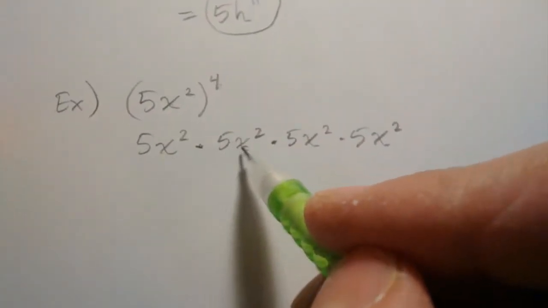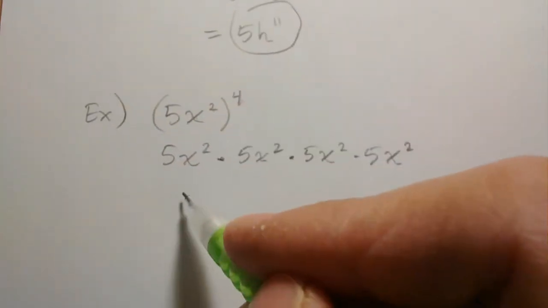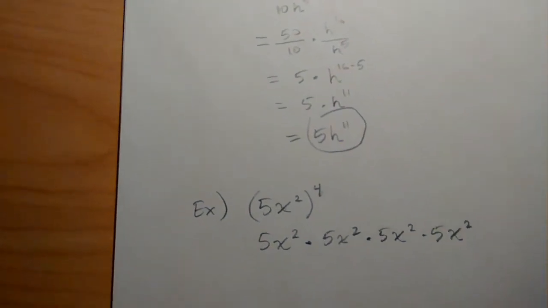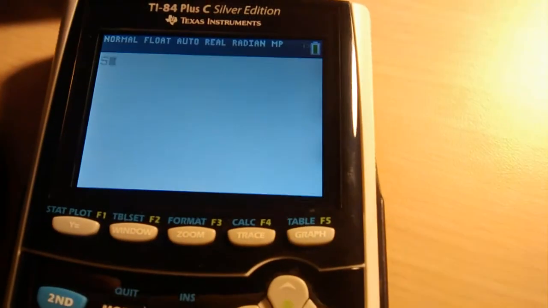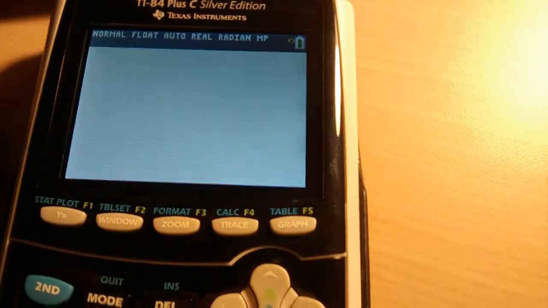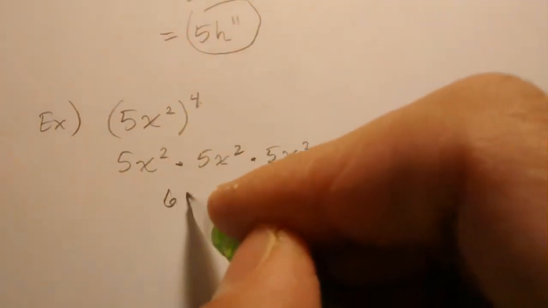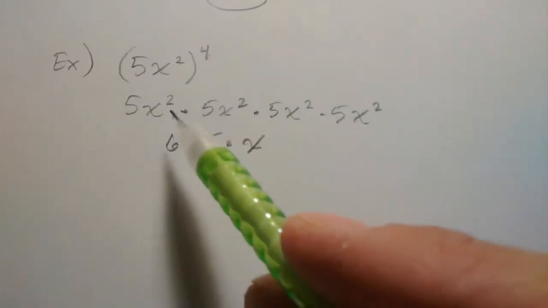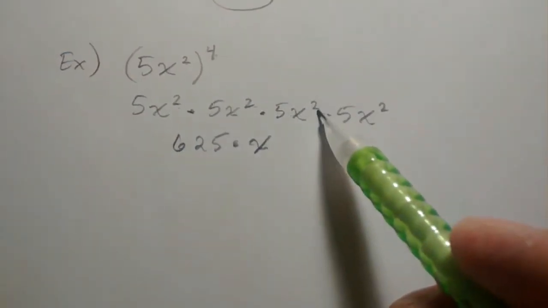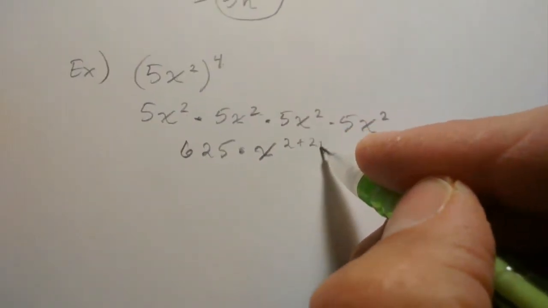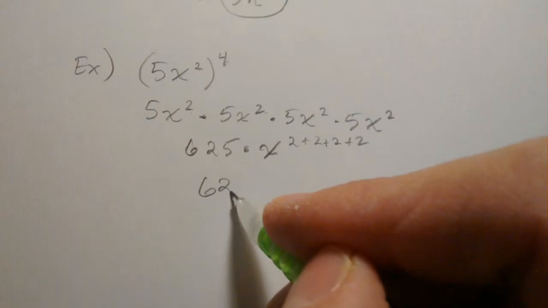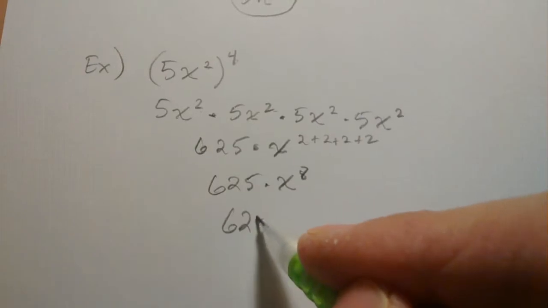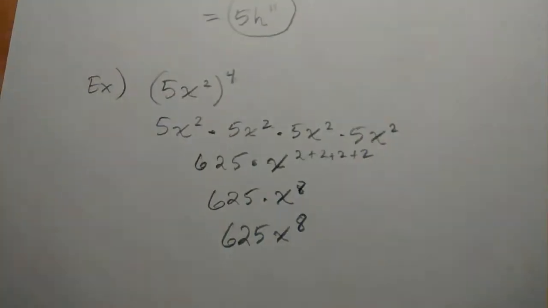So I can multiply the number pieces. So 5 times 5 times 5. So really 4 5s being multiplied. So 1, 2, 3, 4. So that's 625. Multiplied with how many x's are here being multiplied? Well, there's 2 here, 2 here, 2 here. Really just add those exponents. So we get 8 x's being multiplied, or that as our result.